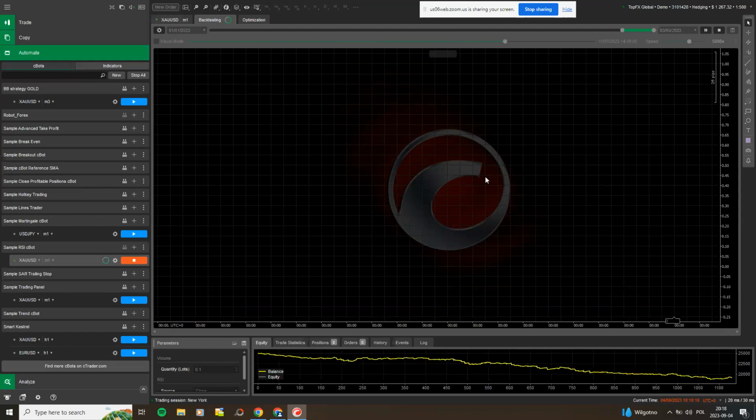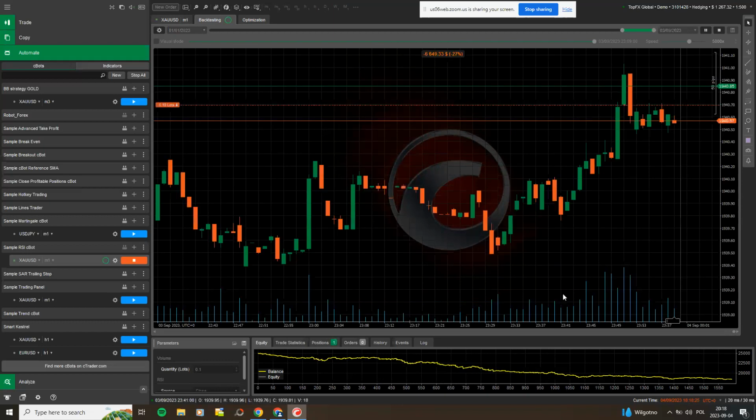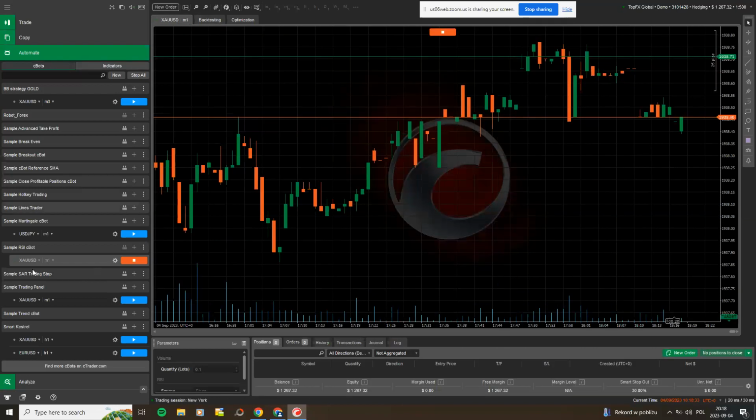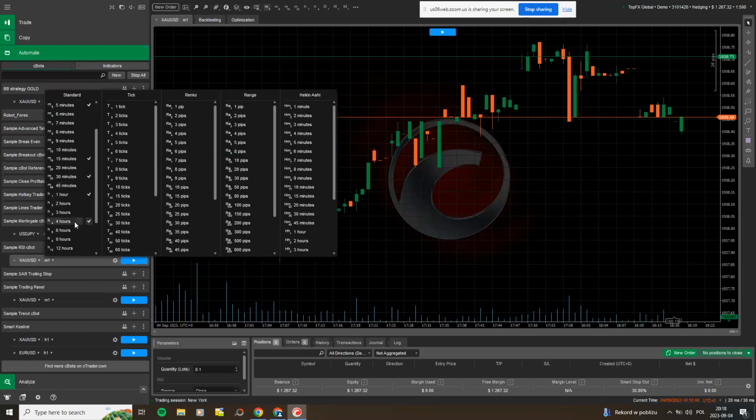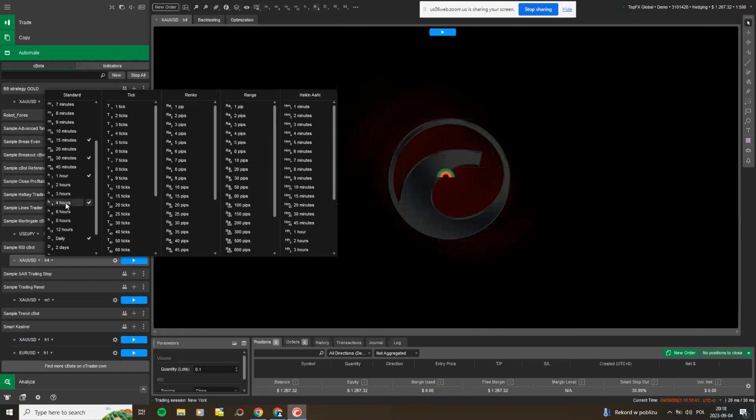It's still going down. It's still making plenty of losses. It doesn't actually work whatsoever. And the result is minus 27%. So what we can do in that situation when we see that this doesn't work, let's just switch to a different time frame. Let's just stop it and let's do the 4-hour chart.